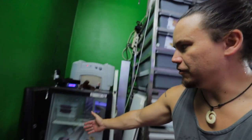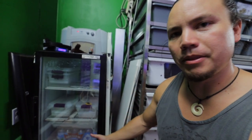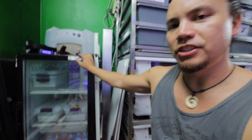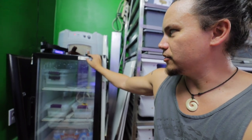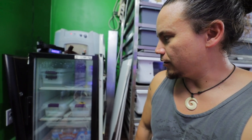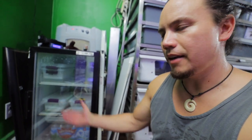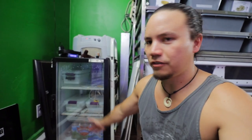Since we're talking about the incubator, might as well. It's a simple mini fridge that's been converted. You know, it's had the Freon removed, put some heat tape in the back, put a fan up there. My buddy Jake actually made it over at Silent Serpents. And he passed it on to me because he upgraded his, and this thing has done great. We've had a great success using this incubator, and I personally think that a used fridge is the best way to make an incubator. They're already well insulated, got a glass front so you don't have to open it to check on eggs, and it's great.